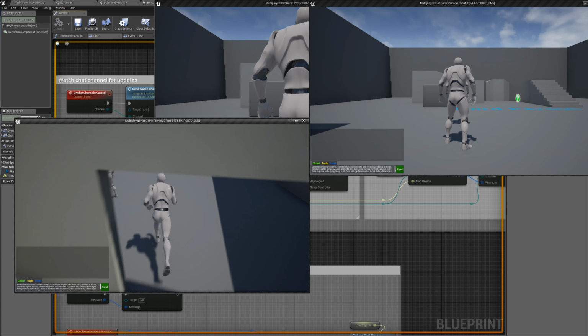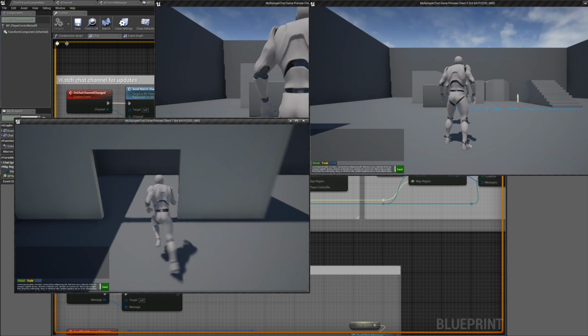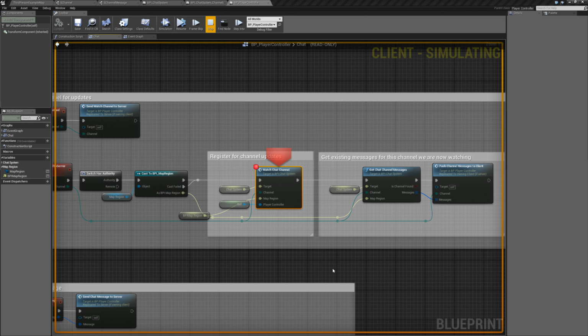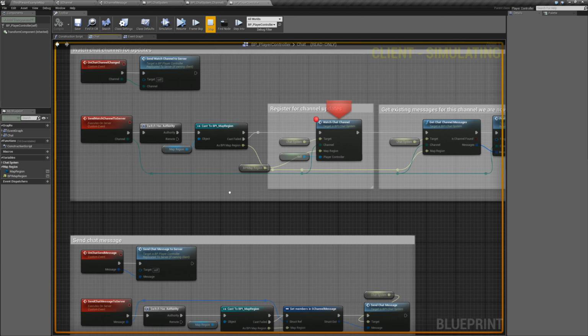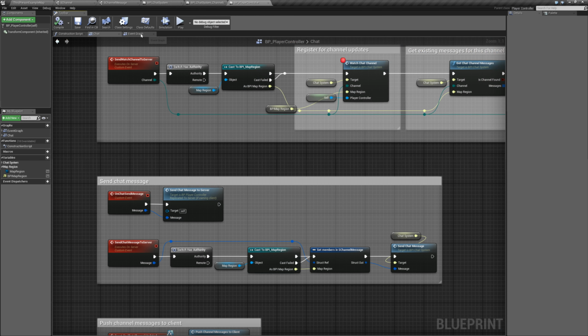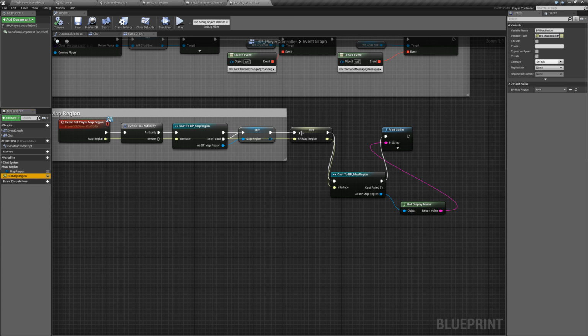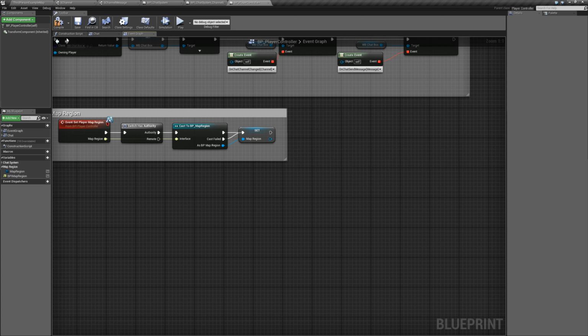So it can cast properly to the map region, but when I execute that run on server event, it's set to none. So I'll have to post a question on the answer hub and figure out why that is happening. But that's why I'm going through that, that's why I don't use a variable of type interface. As much as I would want to do that, I can't right now because of that bug.